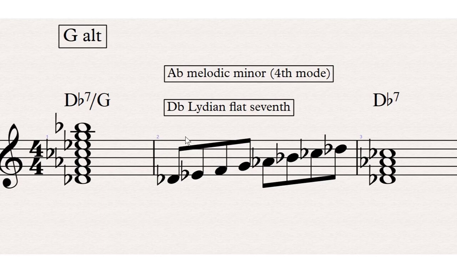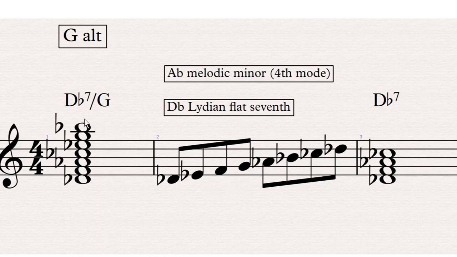It's just over-complicating it, to me. People say the Lydian Chromatic Concept is complicated, but in this respect it's actually a lot simpler. It's very easy to see what an alt chord is: an alt chord is basically just the chord a half step above the chord it's going to. G is going to C — what's above C? D-flat seven, and then you've got the original bass note. D-flat Lydian flat seventh is just a Lydian scale with a raised fourth. It's a no-brainer to think D-flat Lydian flat seventh on an alt chord.